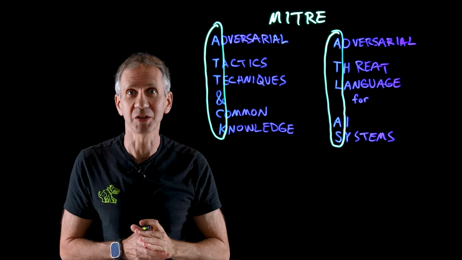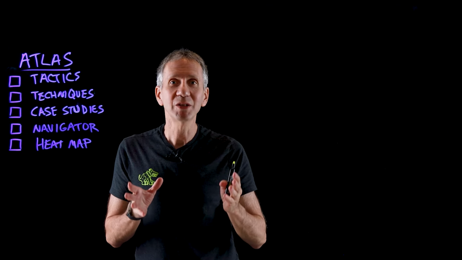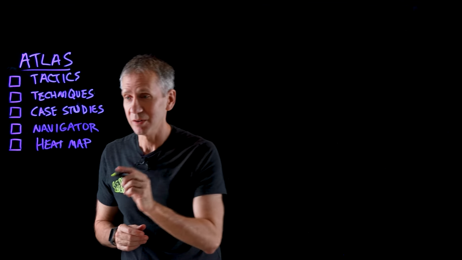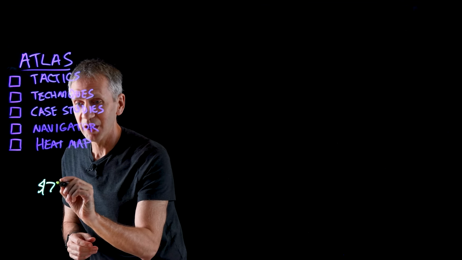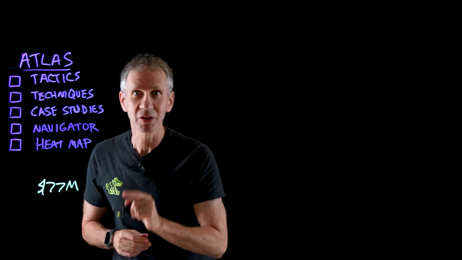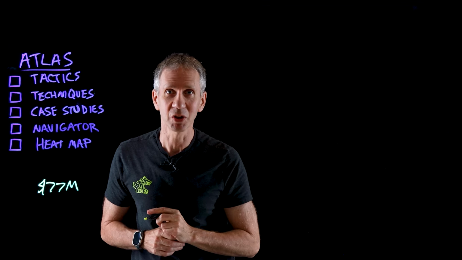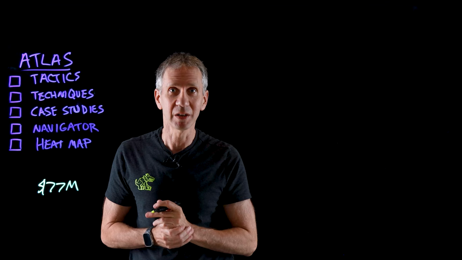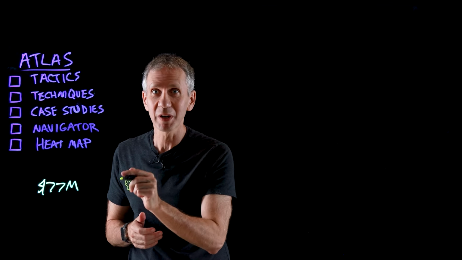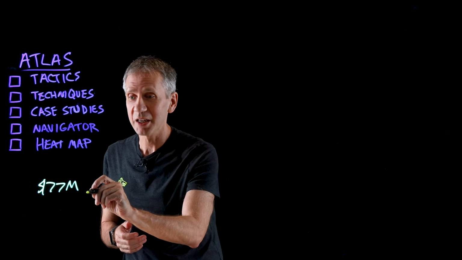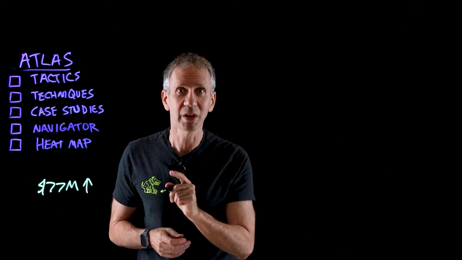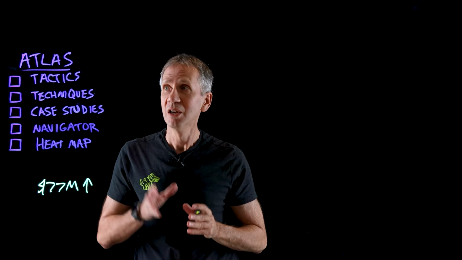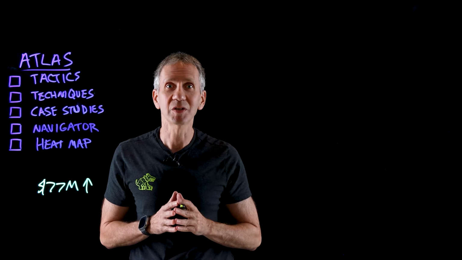So why do we have to care about these AI-based attacks? Well, it turns out MITRE, that I mentioned previously, has already documented one case that cost $77 million in damages that was an AI-based attack. It was an attack on the AI within a particular system. So we've already seen that this can be expensive. I expect that number is only going to increase as we start using AI more and more in all kinds of use cases. So ATLAS, let's take a look at what this thing is.